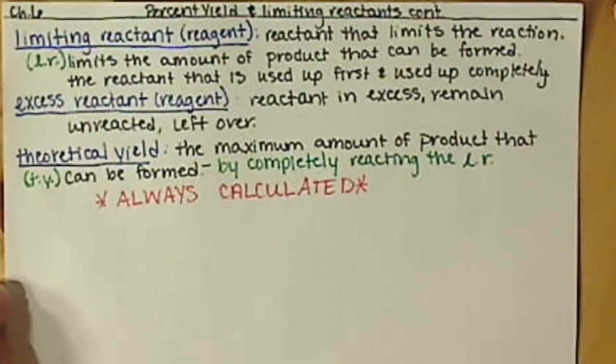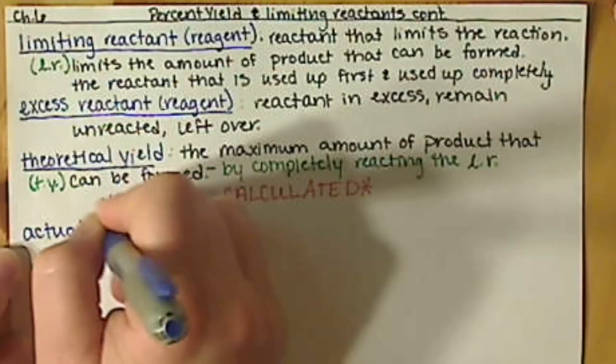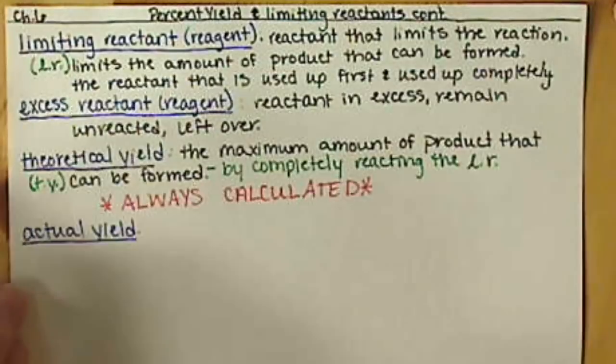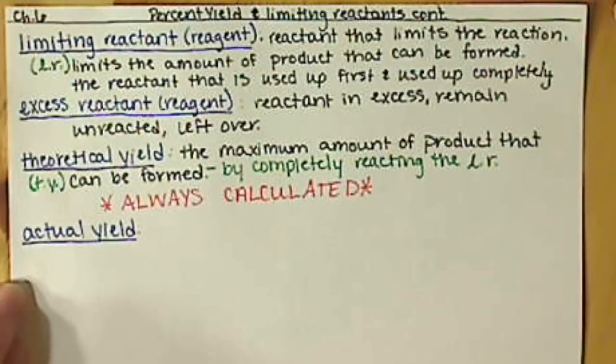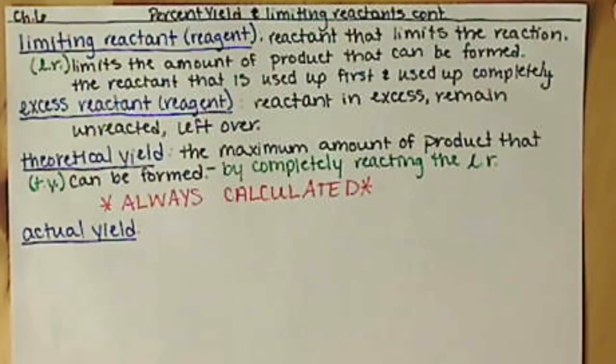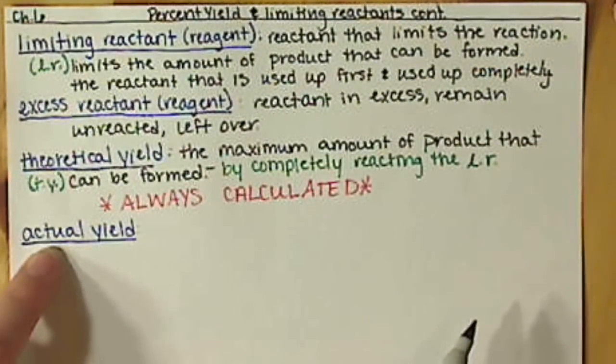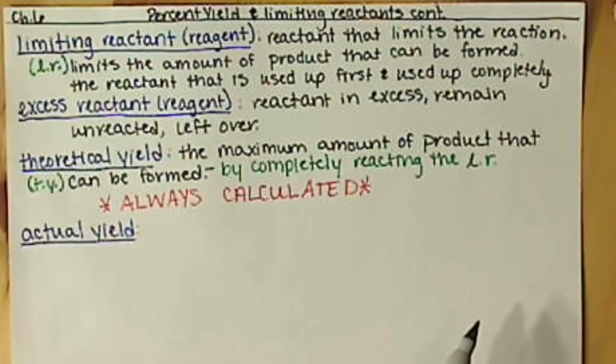Okay. Now that's different than our actual yield. Our actual yield is how much product we actually end up with. Okay? Now when we talk about actual, that means that we have to actually do the experiment. We have to go and measure out the ingredients, perform the experiment, and measure out how much product we end up with. Okay, so when we're talking about an actual yield, this is something that is never calculated. It's never done by a calculation. We have to do the experiment to get this value. Okay, we have to get it via measurement, not via any calculation.